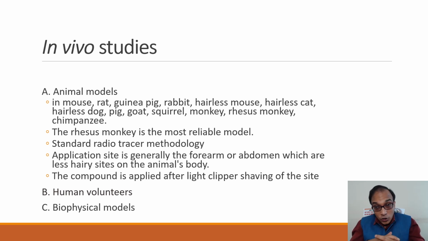Human volunteers can also be used, but these methods are time consuming, and there are many ethical issues related with these options. Biophysical models are also there, which are used many times, in which a hypothetical model can be developed, which is, you can say, an ex vivo kind of physical model. They are in between the in vitro and in vivo.